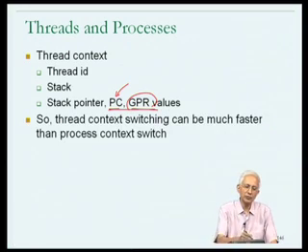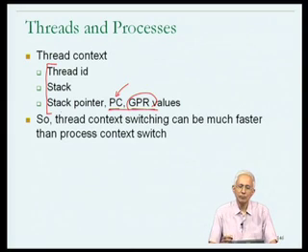So the thread context is going to be very small: possibly separate stacks and stack pointers, and a few of the general purpose registers, the general purpose register file, as well as some of the special purpose registers. But other than that, threads need not have separate context from each other. In fact, as a consequence of this, the amount of time it takes to switch from one thread to another is going to be much smaller than the amount of time it takes to switch from one process to another. This largely comes from the fact that the process context, which we listed on the previous slide, is so large.